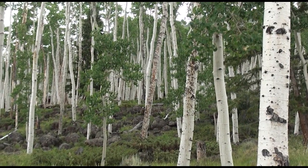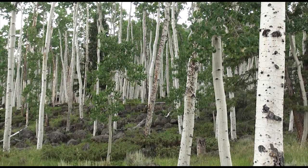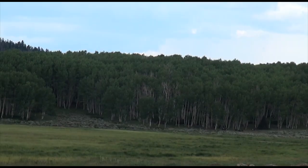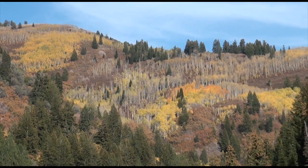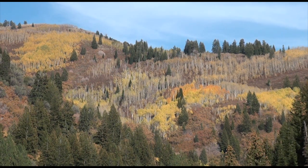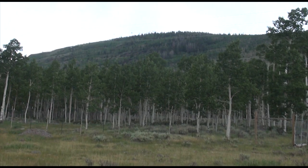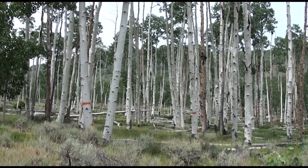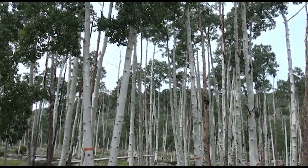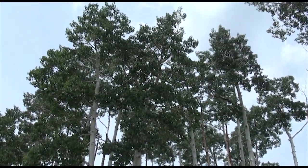Aspen is an important plant community and species on Fish Lake and on most of our forests. We look at aspen as a keystone species for what they provide on the landscape — they're highly productive areas with high diversity in plant and animal life, and they're important to our watersheds. As managers and scientists, we want to understand how aspen function so we can make good decisions in how we preserve and utilize these stands. Because Pando was assigned a name and people have taken interest, we decided it was important to preserve it and better understand how it functions and the problems it's having.